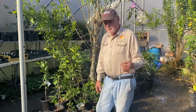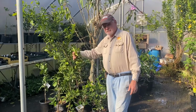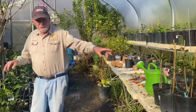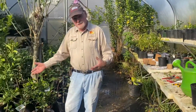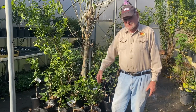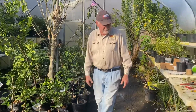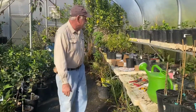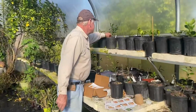The reason is when we graft a tree, we'll take a stem from one of these mother plants and graft it onto a 1-year-old rootstock that we showed you outside there, and that has basically cloned the tree, and it just goes right back to fruit production, just like it was still attached to mother. There is another way that we propagate citrus, and that would be by rooted cuttings.